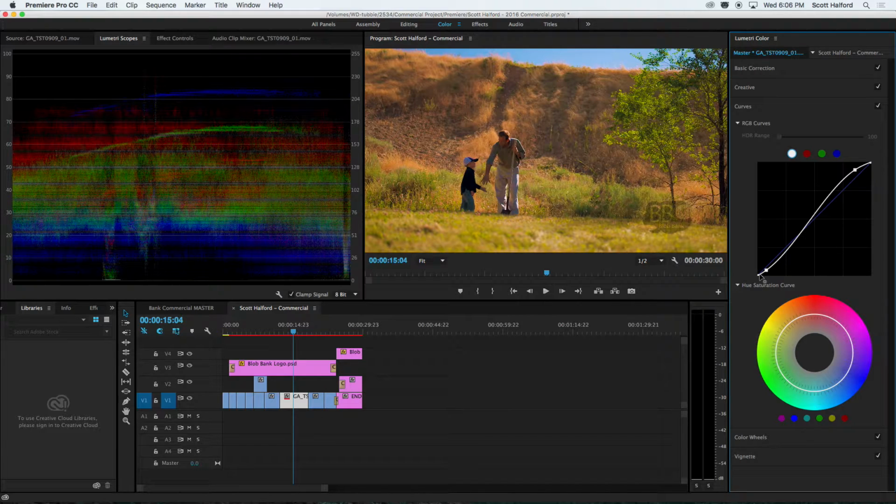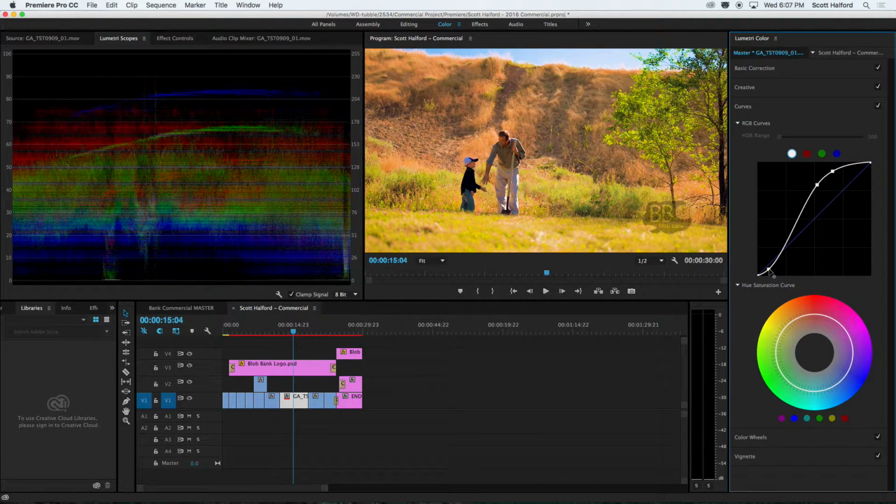Now, if we had shot this footage on a really high-end cinema camera, those cameras try to shoot images that are devoid of any contrast, as low contrast and as little saturation as you can get, but they record the images with tons and tons of color information. So even though the image straight out of the camera looks flat and uninteresting and dull, they do that so that you can push these curves all the way out to here and really make it really dramatic, and then pull that down.